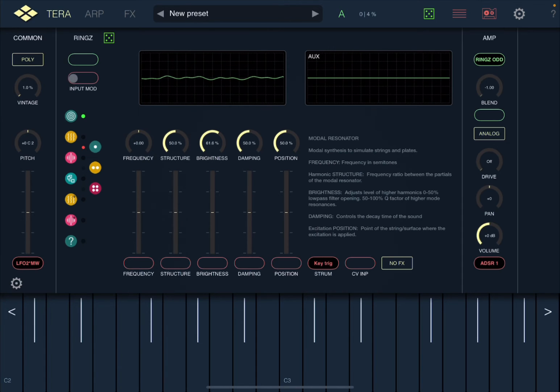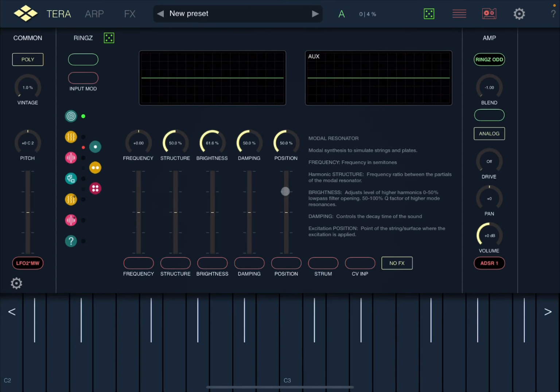Bear in mind that it doesn't have any input at the moment here, so it's using a pulse or a noise burst to produce the input. So it's helping you out if you haven't configured it yet. But I still have a key trigger here on the strum module. Of course, if I was to remove that on the strum module, then of course you don't hear anything.